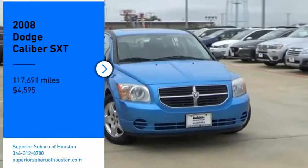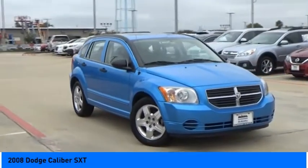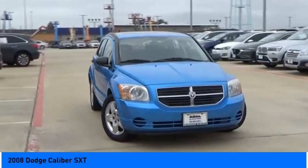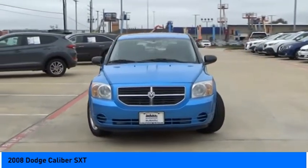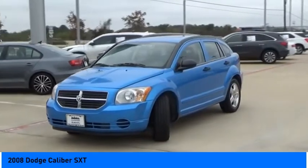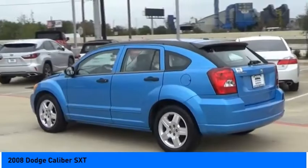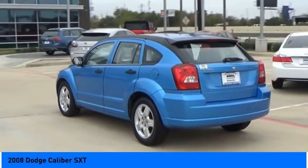Take a ride in the 2008 Caliber. The Dodge Caliber is unique inside and out. Its sassy, smart exterior styling combines with numerous clever interior features such as a flip-out iPod holder and a chilled glove box compartment. You'll love the smoothness of the transmission and the quietness of the cabin.